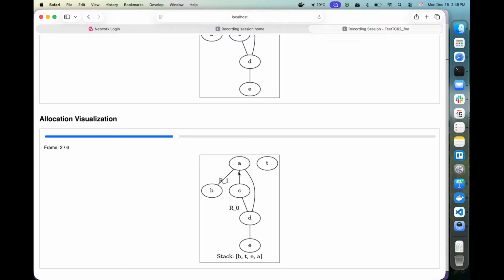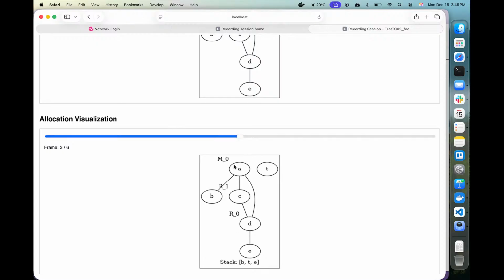Next is A. Is A interfering with C? Yes. Is A interfering with D? Yes. How many registers do I have? Only 2. So then I have to spill A to the memory. So A is marked for spill, M0, let's say I put it at index number 0. Then I take E out here. If I take E out, it cannot be given R0, but it can be given R1. And then I take out T. T can be given anything. Let's say I gave it R0. And then I take out what is left? B. I take out B.